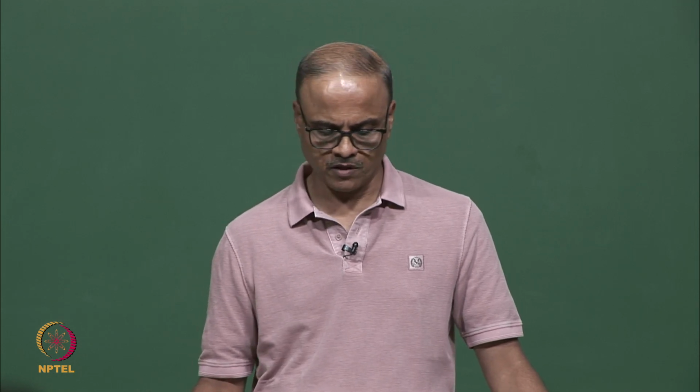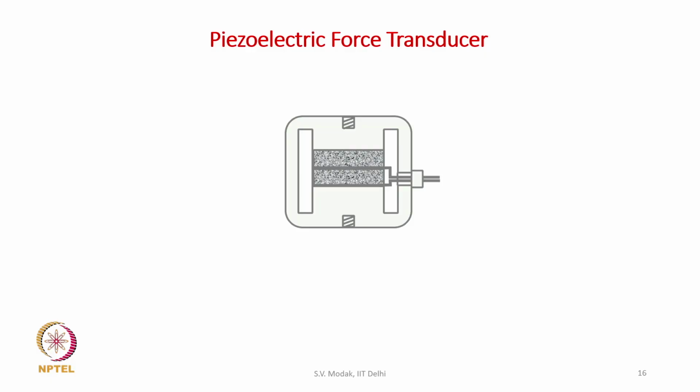This is a typical arrangement of a force transducer. This force transducer, let us say, will be attached to a structure like this. For example, we can have a structure like this which we want to excite, and then using some threaded connection or some suitable connection we can attach it like this, and here we can have the stinger. This stinger is going to apply force like this. So, what is going to happen? The force being applied, F, will pass through these piezoelectric discs.